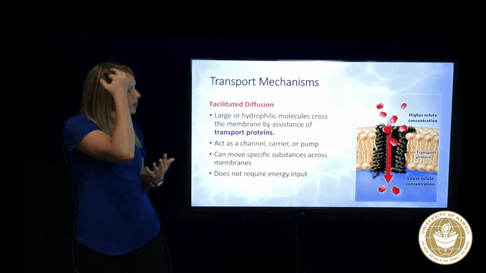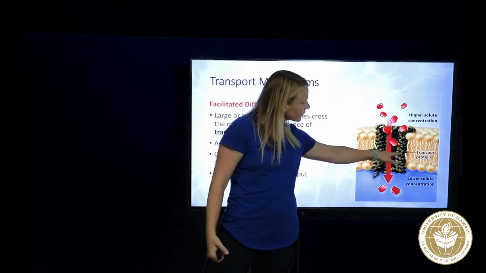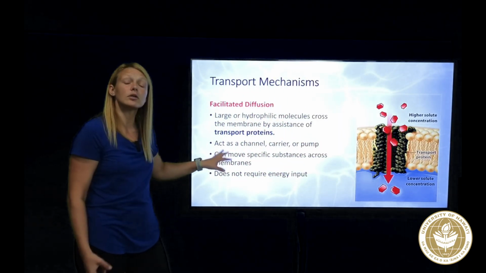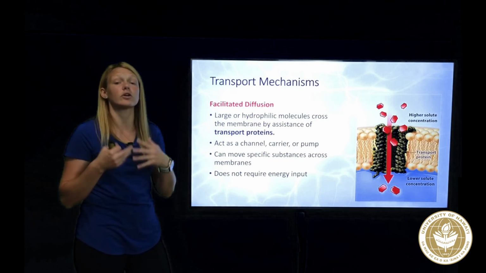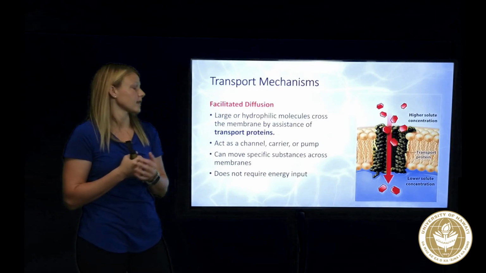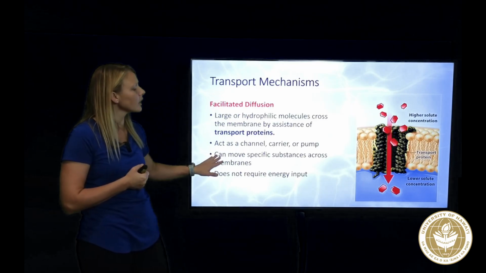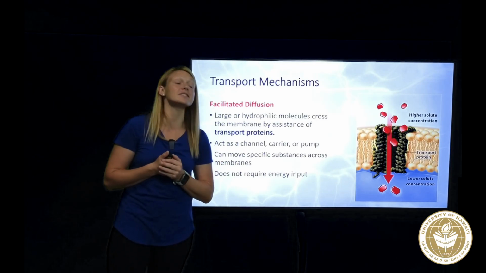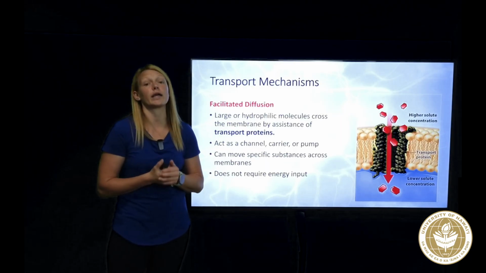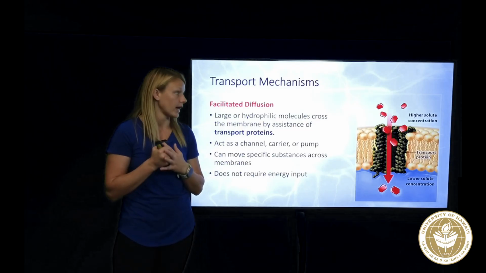by using the assistance of what we call transport proteins. These transport proteins, you can see those over here in green, are going to act as either a channel, a carrier, or a pump to help molecules cross that cell membrane. So they're able to move specific substances across the cell membrane without requiring any input of energy.